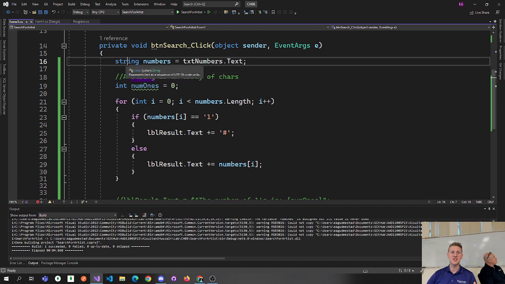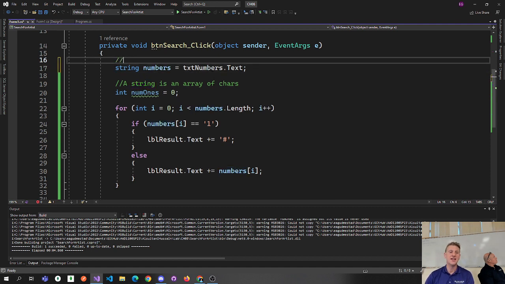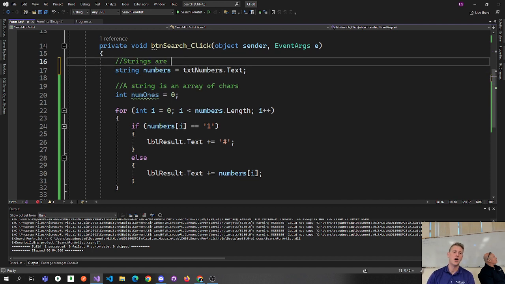I want to show everyone something interesting, and Scott pulled me aside yesterday and he said, hey, I'm working the lab in this way and I probably need to rework it in this way, because the first thing that I tried to do is I tried to change a character on number sub I. So one thing that's worth noting is that strings are immutable.